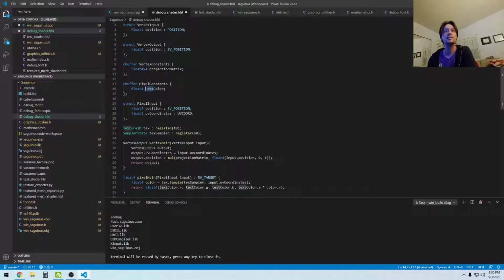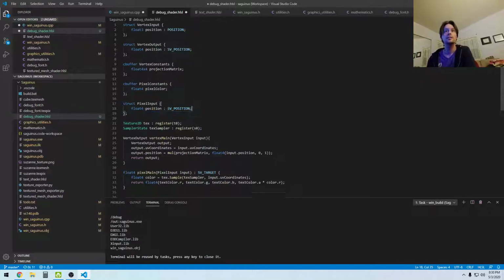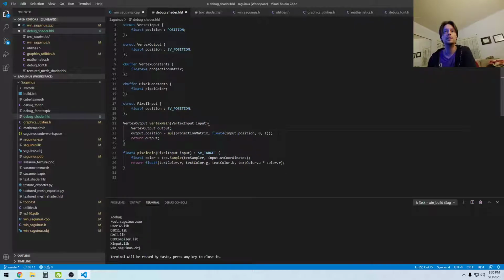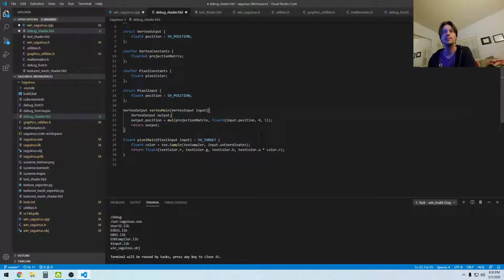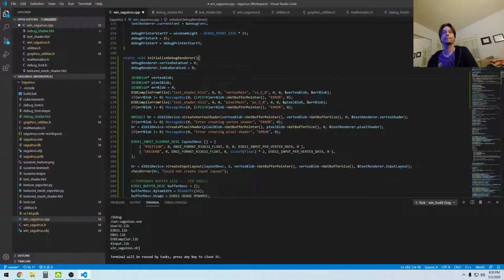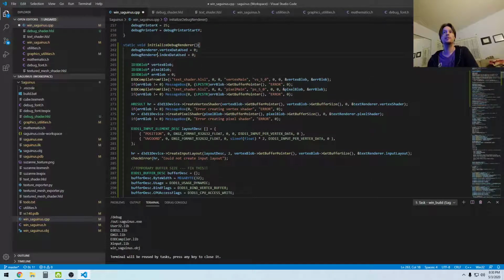It's not the text color. I'm going to call this pixel color. Don't need any textures. I don't need UV coordinates. That's going to stay the same. I think I could just return the pixel color. Yeah, so that is now going to be debug shader.